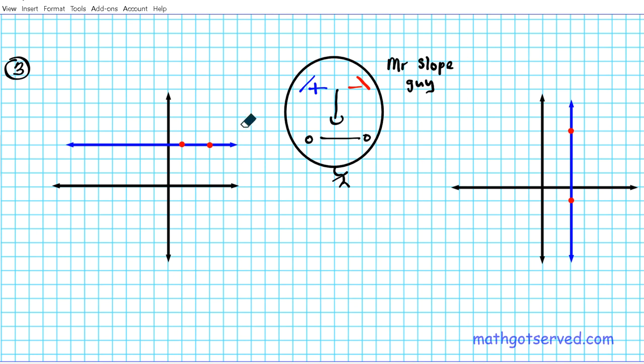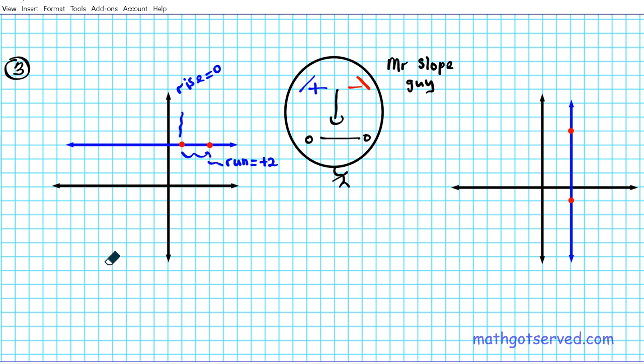So let's start with the rise. Starting from this point, your vertical move represents your rise. Since there is no rise on this line, our rise is going to be equal to 0, since there's no vertical move up or down. But we have run though. What is our run? Our run goes from here to there. In this particular problem, since we're going to the right, our run is going to be positive 2.